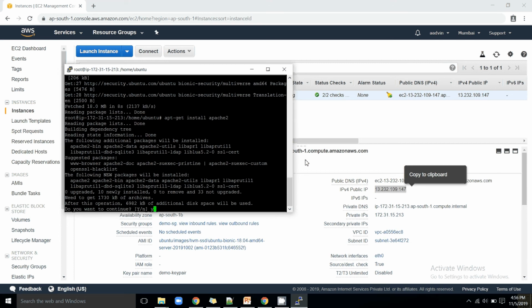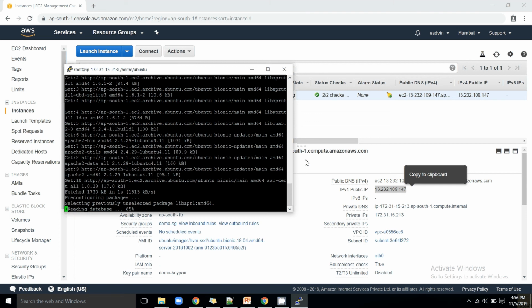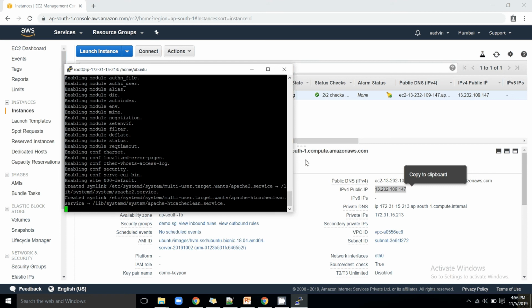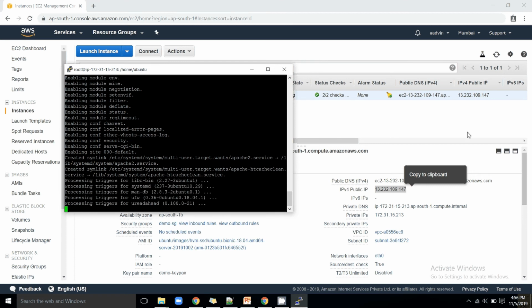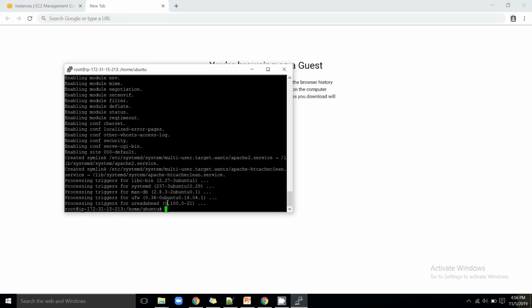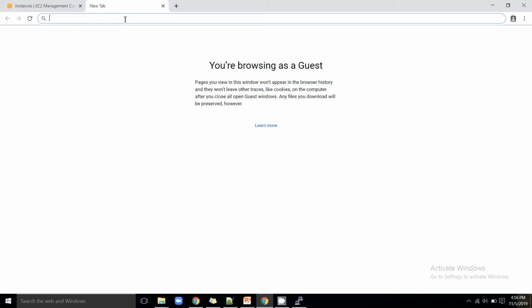Yes, continue. Apache2 by default runs on port number 80. So it's installed. Let me copy the public IP address, paste it and check whether it's up and running.